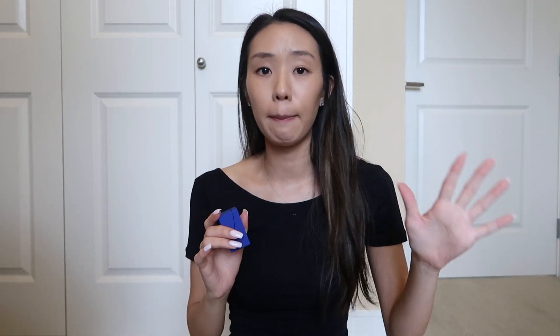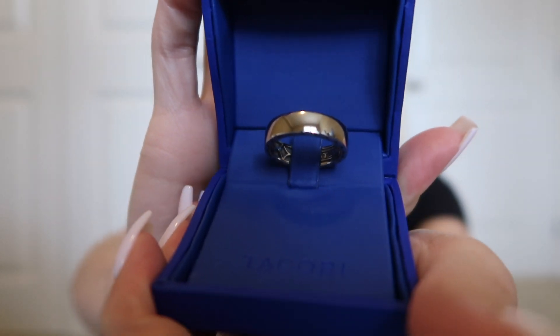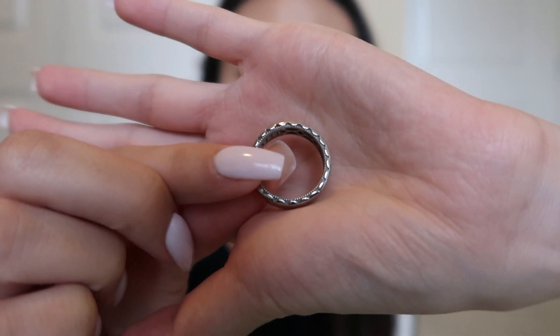The sports band is quite simple — it's made out of steel, plain and simple. It's so much lighter than the other wedding band. It does have the little petite crescent design on the outside, and you can see the little scallops look. On the inside it also has a design.